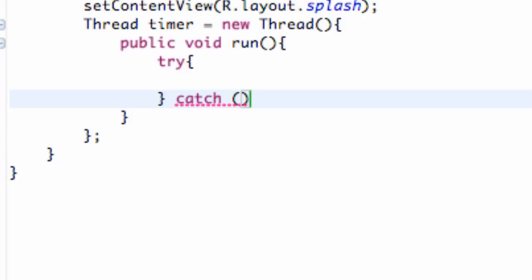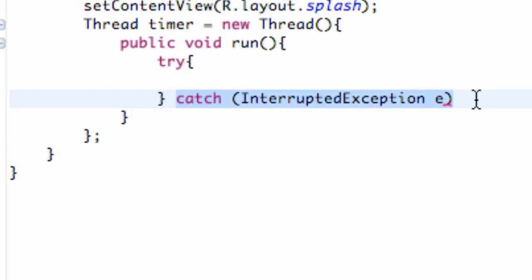And for this instance we're going to say interrupted error. Interrupted exception. What am I doing? That's the type of exception we're going to try to catch, and it's called E. Now within this, basically this catch again is trying to catch these type of exceptions if they pop up.